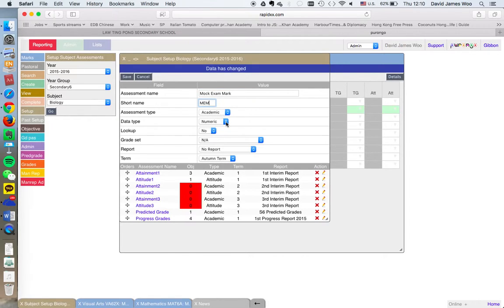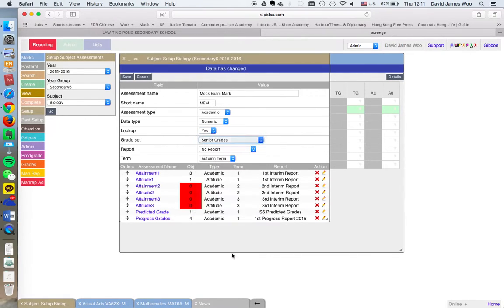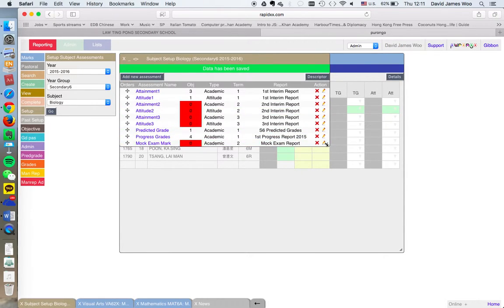It's academic. It's numeric. The other two are drop down. Look up. Yes. Grade set is senior grades. So these two are senior grades. Report is mock exam report. Save.